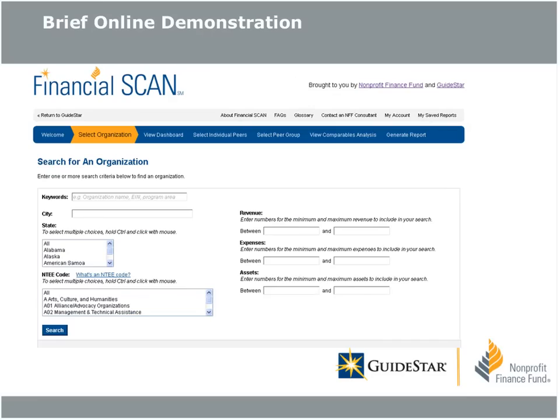So with all of that context and all of that background on what it is and how we designed it and the thought that went into it, I'd love to share with you now the tool in action before we then take a look at a case example and look at some of the data and what kind of story it tells. So bear with me while I share my desktop.